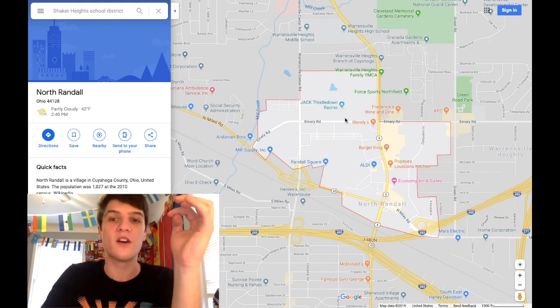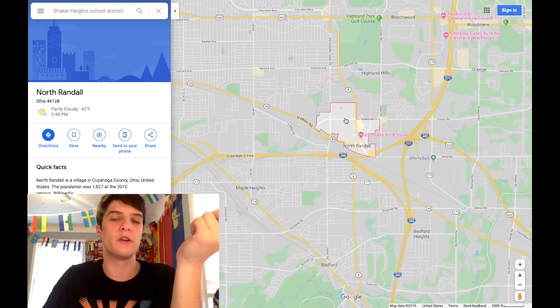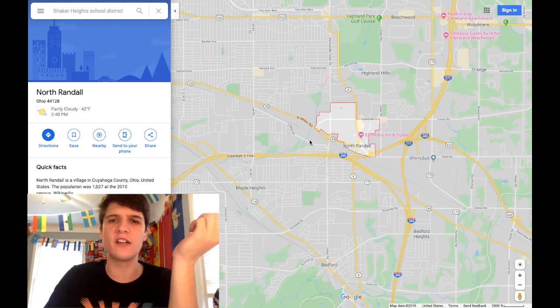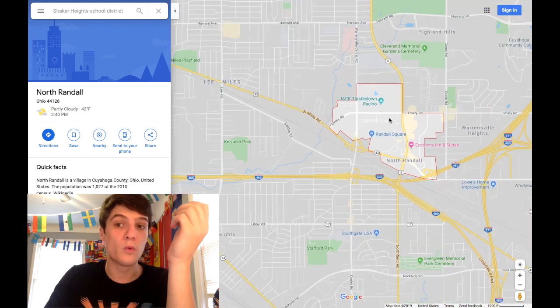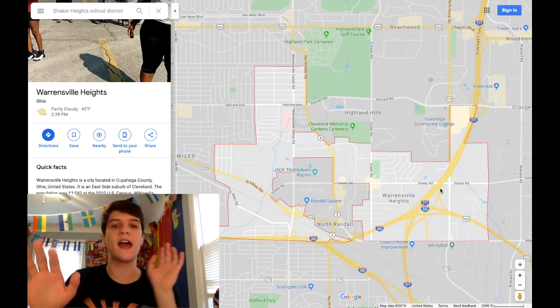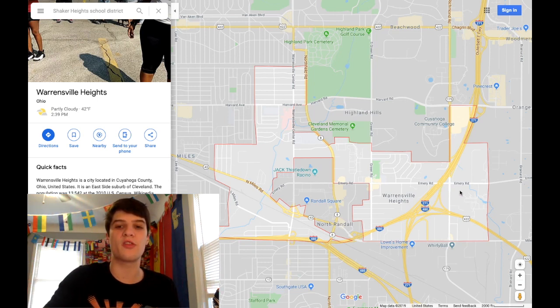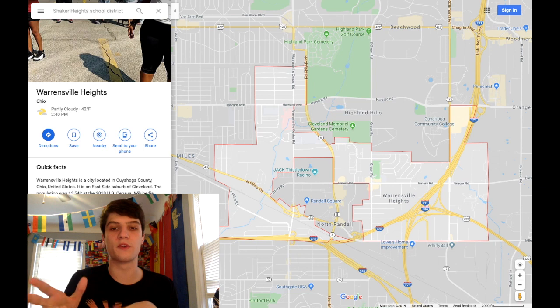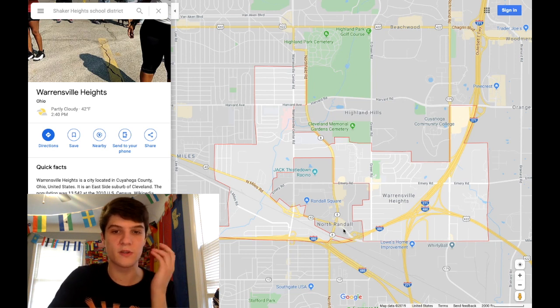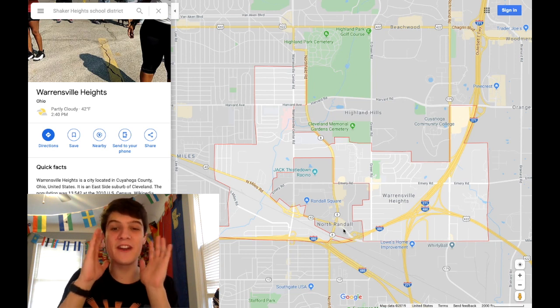But the thing is, Lawrenceville Township had no incorporated communities at this time other than Shaker Heights. So North Randall was just kind of by itself. And then eventually in 1925, Lawrenceville Heights incorporated itself. But the only part that actually incorporated was, I think, the eastern part here. This western part came along a little later on, and over time, it ended up almost completely surrounding the village of North Randall, which is just the weirdest, most unnecessary thing.